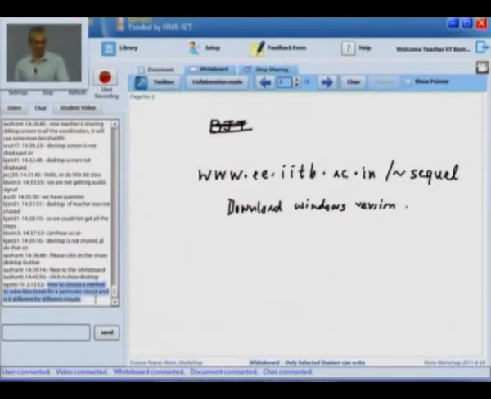Okay, there's a question which says: how to choose a method to solve blocks in the solve blocks tab for a particular circuit, and is it different for different circuits? Of course, it's different for different circuits. It depends on what you want to do with the circuit, whether you want a DC analysis or a transient analysis or AC analysis, for how long you want to observe the output, for what range of frequencies and so on. So all of these things will depend on the circuit.